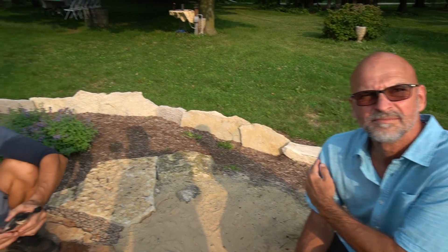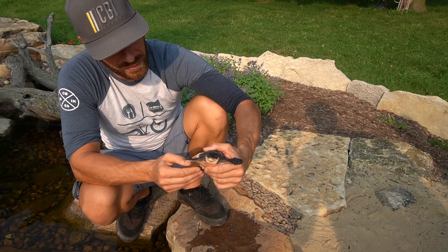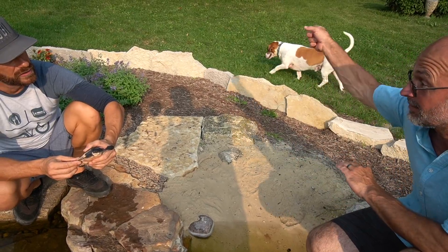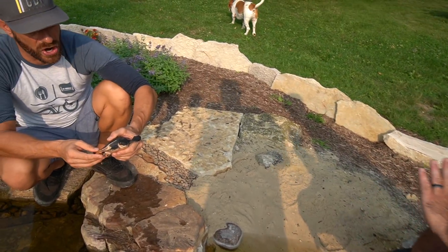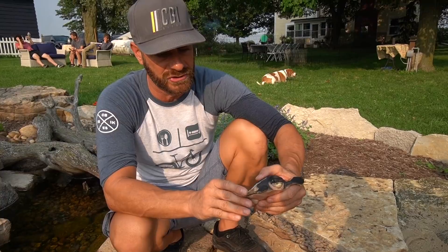He'll live here for about three or four months out of the year, then he'll go back to Aqualand. If he gets bigger, we'll put him in the indoor koi pond. He was just living in a 130-gallon tank, and now he's got 500 gallons in here. Right when we first put him in, we had a really cold snap — it got down into the 40s, so I brought him inside. They do not do well with cold at all. This is an equatorial, tropical animal, so you don't really want the water to get below 70 degrees.